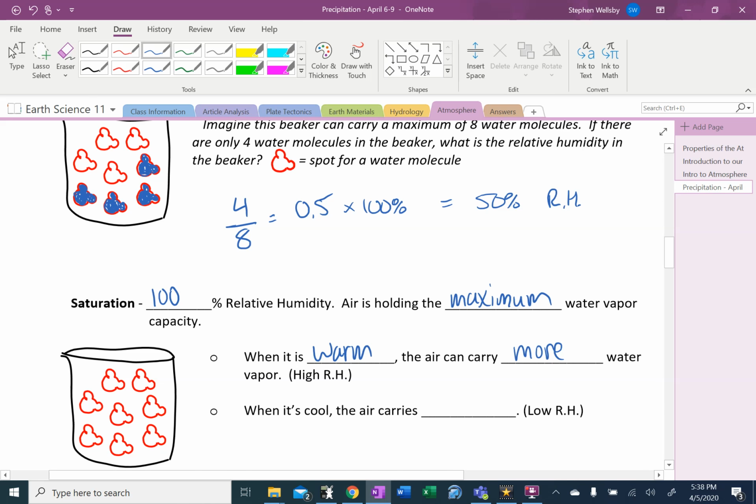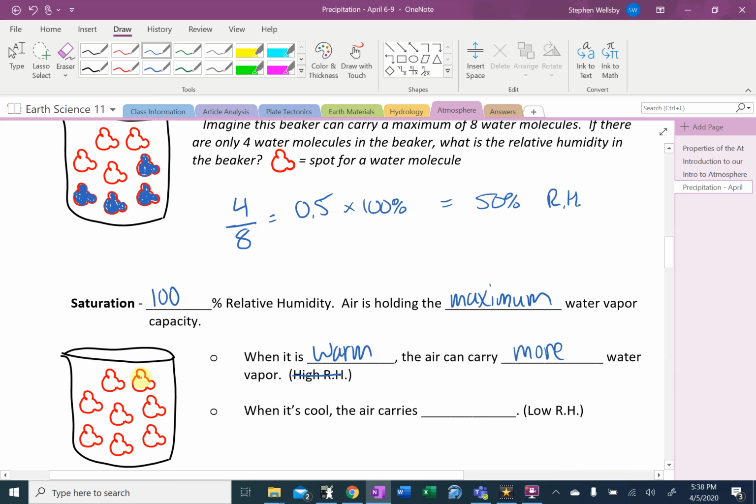In essence, this is actually a bit of a mistake here. Let me just correct this. Another way of thinking about this is, imagine that you have a sponge. If you have a sponge that's fully inflated, you haven't squeezed it, it's just lying in the sink, and you've absorbed as much water as you possibly can. A sponge that's not being compressed in any way, shape, or form would be like air that's warm. If it's just lying there, not being squished or squeezed, it can hold a lot of water. So that would be like warm air.